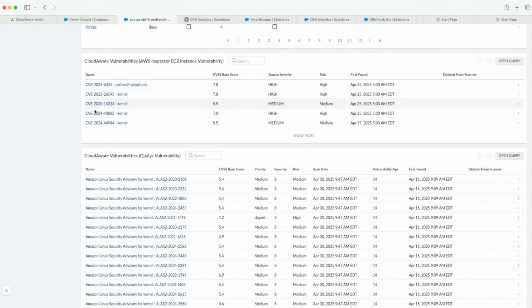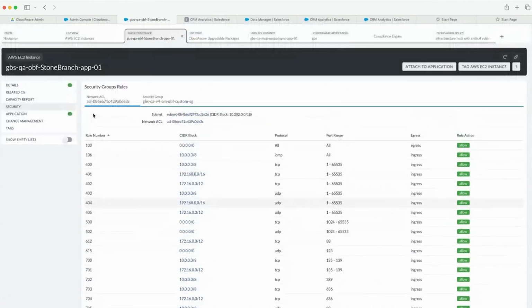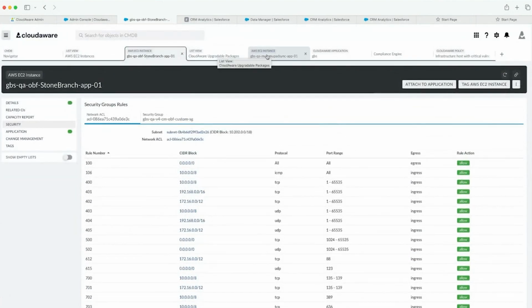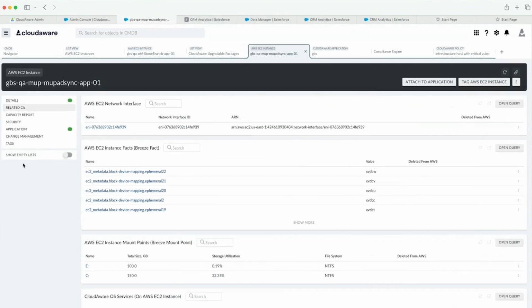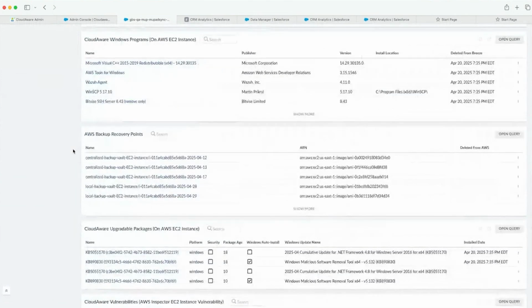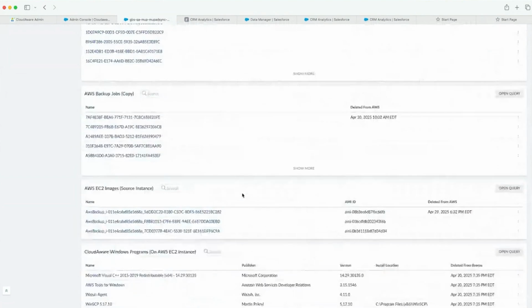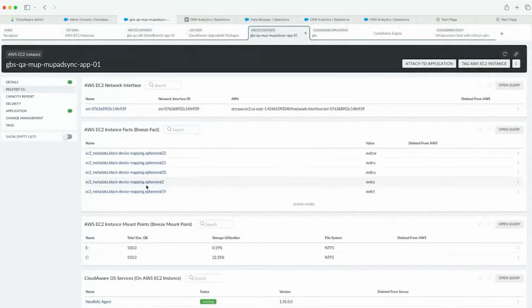The other thing, while we're looking at this machine, I also wanted to show you something that's related to patches, and then we're going to talk later about automation and things like that. So here is another machine. Here are the related sections, and here I want to show you something about packages and patches. Cloudaware not only sees what vulnerabilities you have, it also understands your current situation with patching, and what patches have been recently updated. We also know all the public attributes about this machine. We know whether it's publicly facing or not.